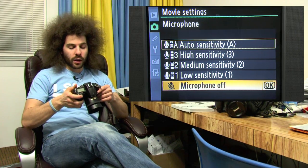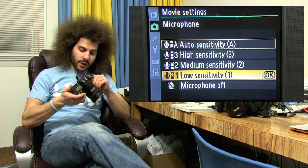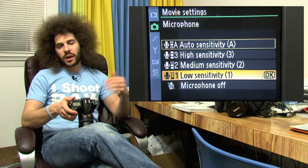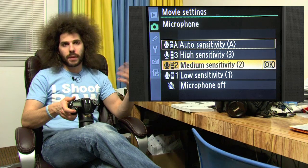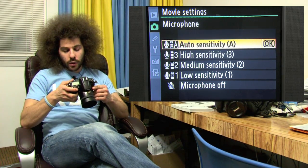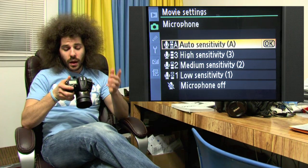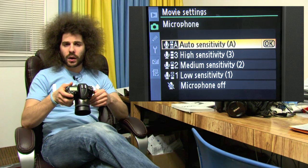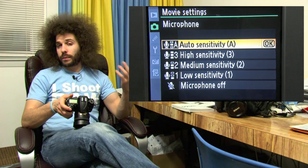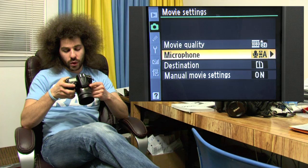But if you plug a microphone in, this is something I didn't talk about through the door on the other side in the other video: on the side of the camera you have the ability to plug in an external microphone. That's what sets this camera apart from the D3100, amongst many other things. I leave audio on auto sensitivity, and then when I plug my external microphone into this camera, it's going to basically keep the settings that are in the camera, in the microphone, and pick up the recording.